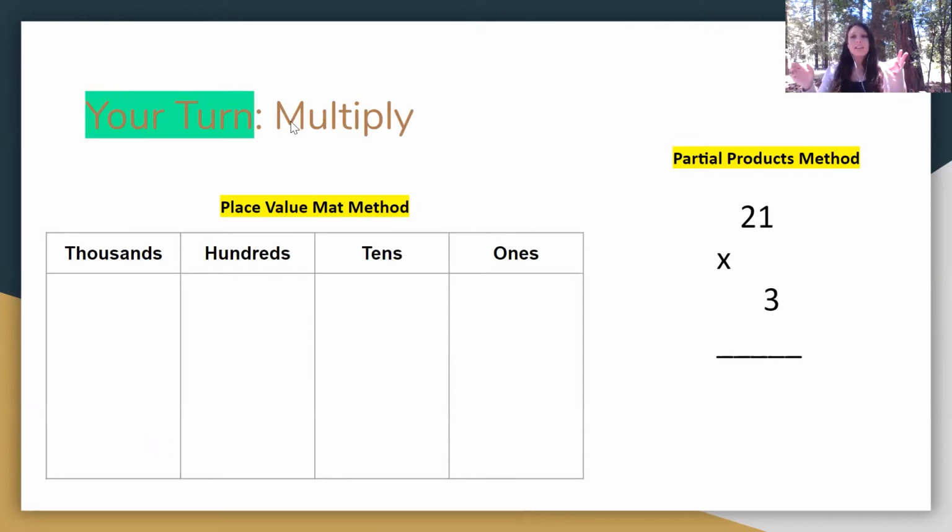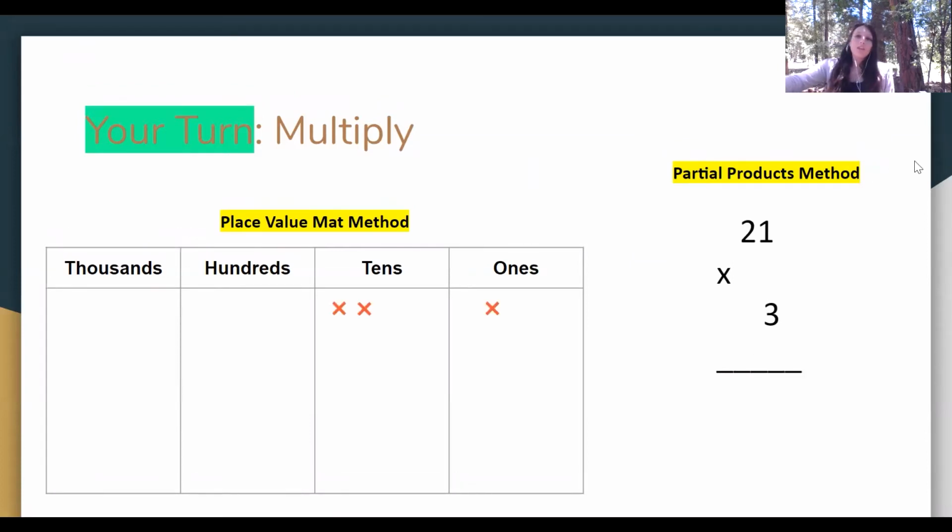Awesome job, guys. Give yourselves a round of applause. You did an amazing job practicing this on your own. So let's do it together now. I'm going to grab my stamp tool and let's represent the number 21. So we have 2 tens and then 1 in the ones column, right? Now, if we look at our equation, 21 times 3, this is saying we have 3 sets of 21, right? So I'm going to draw 21 three different times here. So I'm going to put 2 more tens, another 1, and then 2 more tens, and another 1.